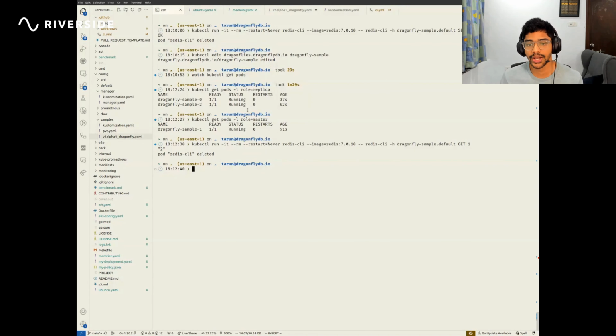So as you saw here, the custom rollout strategy of the Dragonfly operator makes sure that the update starts with replicas and then goes on to the master. It also uses the REPL takeover Dragonfly command when the transition to the new master happens, to make sure there is minimal data loss during the transition.